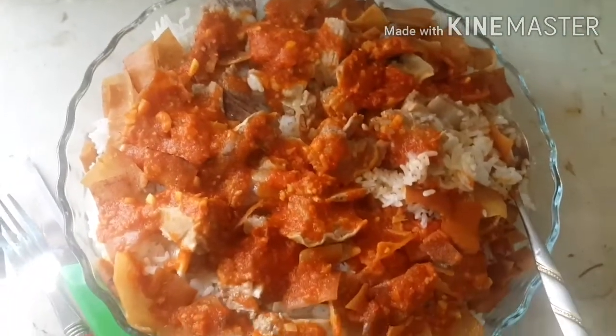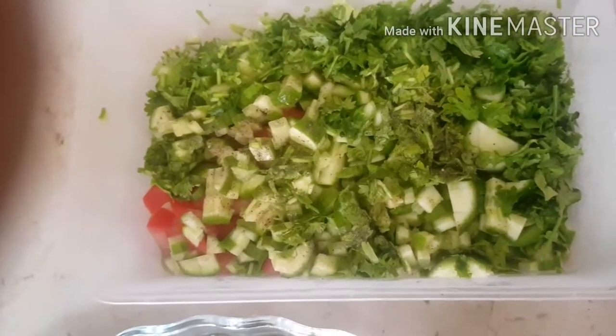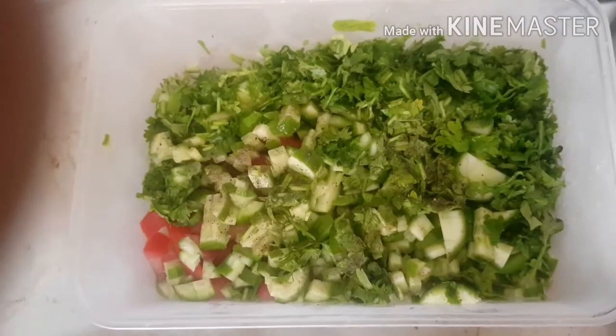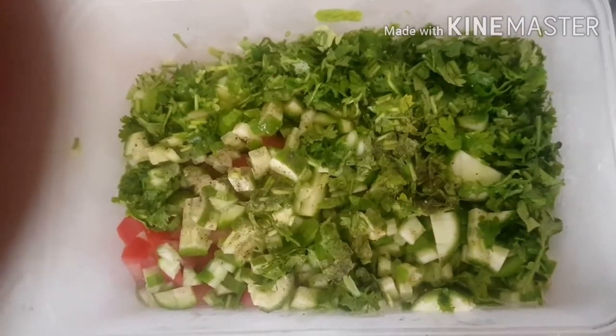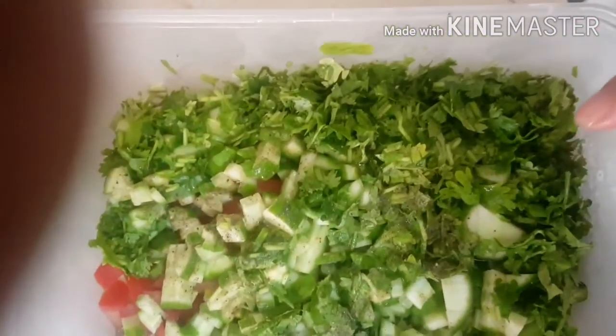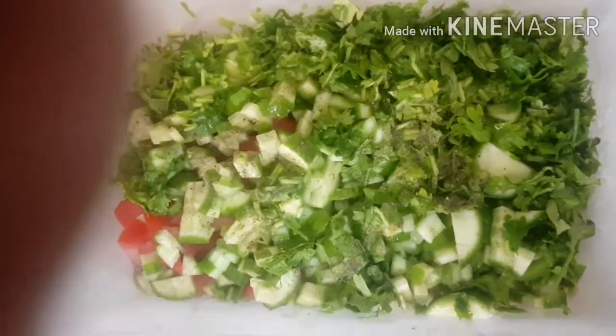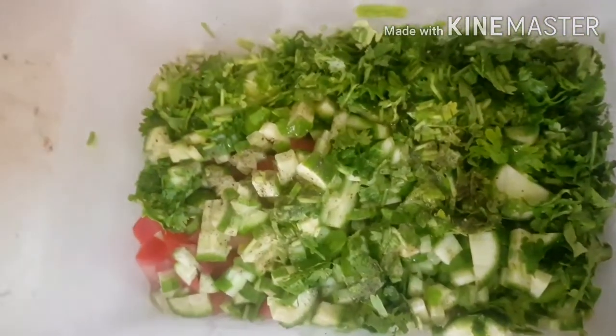Of course, I have also salad. Okay. This is cucumber, tomato, and kushbara, okay? Yeah, and I put salt, olive oil, black pepper, and lemon, of course. It's very nice, guys. And with this, oh my god, that's so yummy.